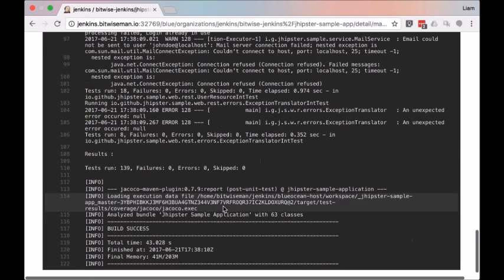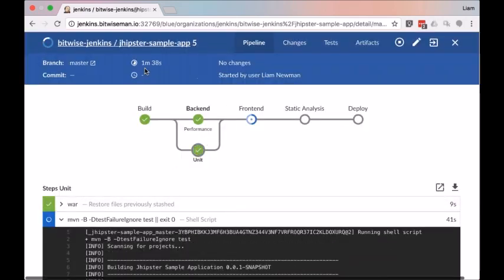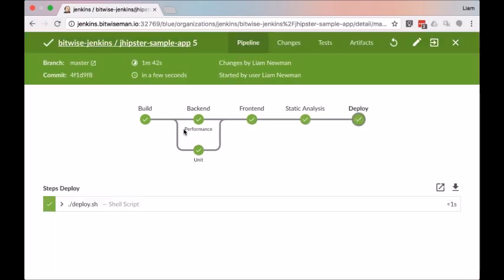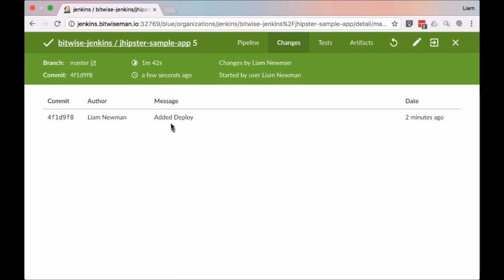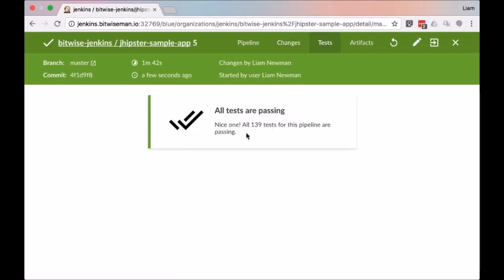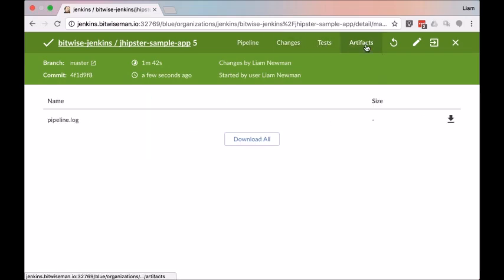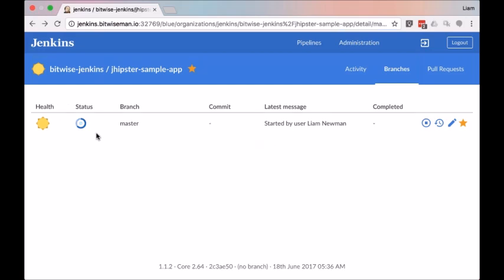There we go. That succeeded as well. And then each stage succeeds, and we watch the build succeed. The changes where we added deploy, our tests are all reporting success. We have no artifacts published at this point, but that'd be one last step that we could do if we wanted to.